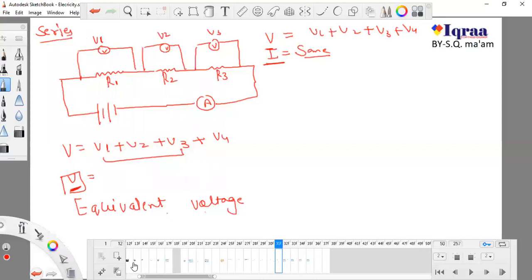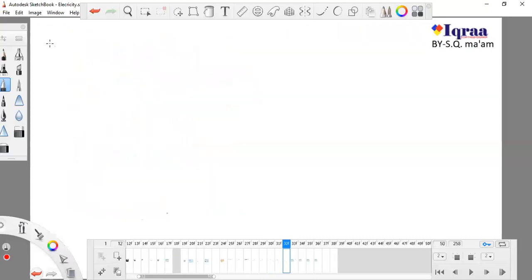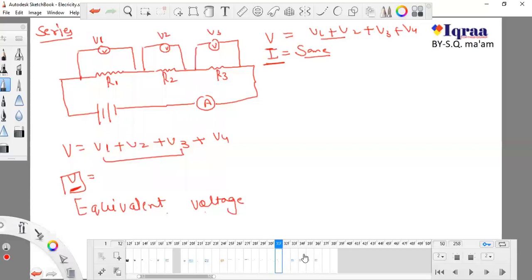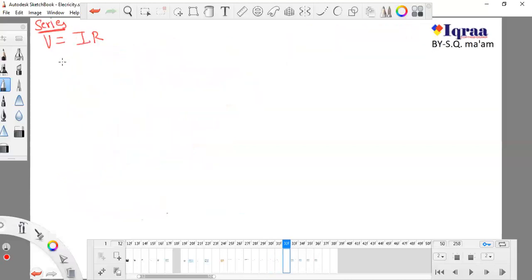Now one thing is very sure, and you know this and I know this, that generally V is equal to IR. Now to identify the value of R, I'm doing this with series. I'm going to find out R for series. You know that for series there are different V. In series we can identify different V for each and every point. So I'm writing V1, V2, V3. You can write so many. I'm just defining the formula, that is a derivation.